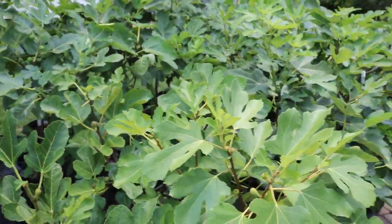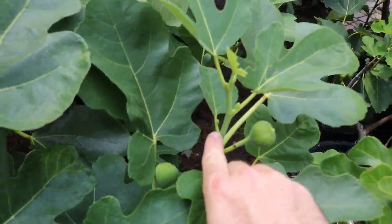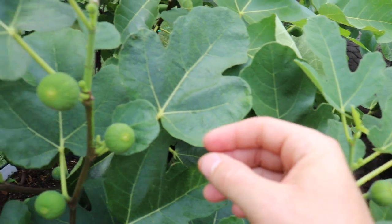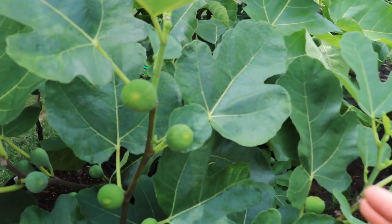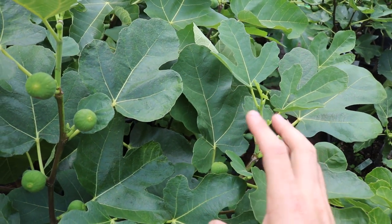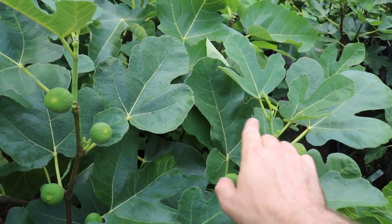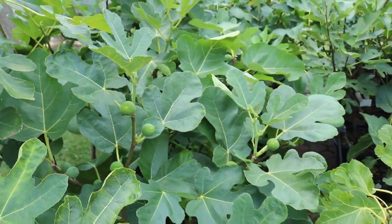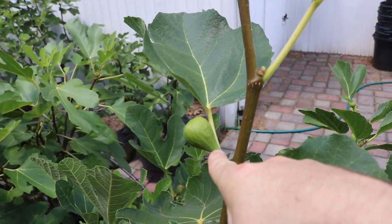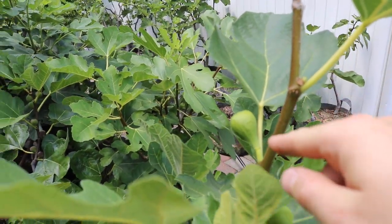I always get this question — people don't understand it exactly — the fig, let's say it's in this stage here, it's very small. This takes about 30 days to maybe get to this size, and then it takes another 30 days for it to get to this size. They stagnate for 30 days, and you're only going to see them grow for a few days within those 30-day cycles. So it goes really small, then to this size, then to a larger size, and then 30 days later after that, they're ripe. So some of these figs are probably only 60 days in, so I still have another 30 to 60 days potentially with this particular fig right here.